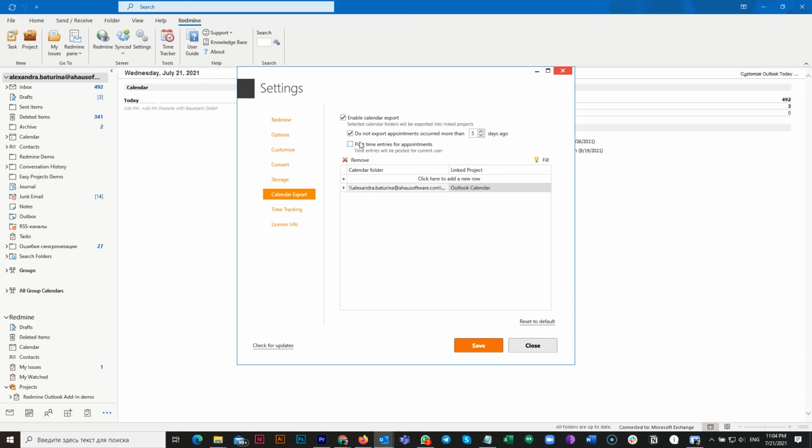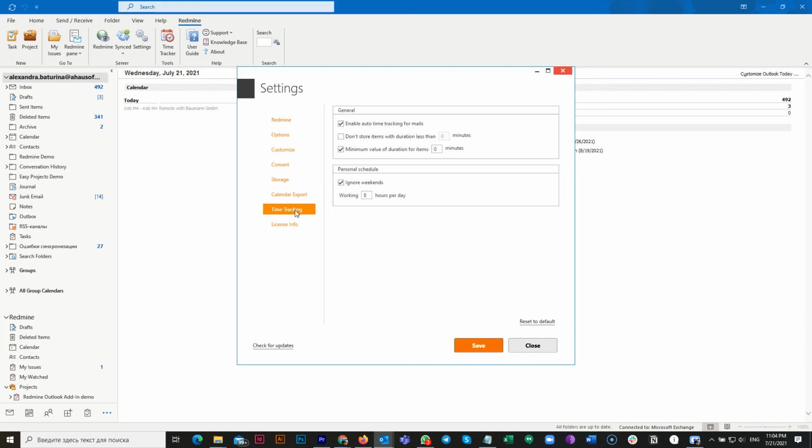To use this option, you have to select the Outlook calendar on the left side, and select the folder in Redmine on the right side. This time I've created an Outlook calendar folder in Redmine, so I'd like my Outlook activities to be exported there. Then click Save, so all the events you've selected will be exported.